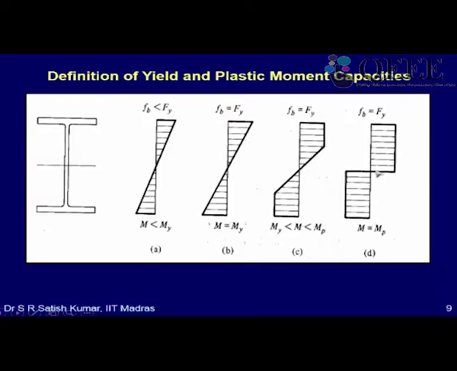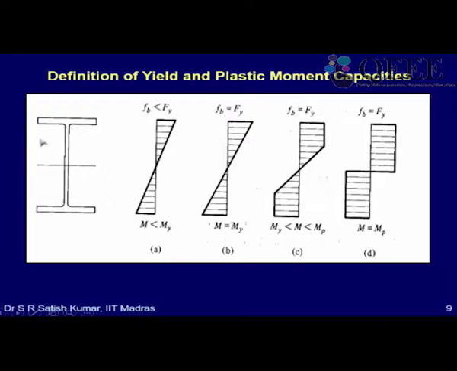So we have a stress distribution over, let's say, the upper half of the beam. All the elemental areas are under yield stress. If you take dA into Fy, that is the stress resultant for that elemental area, and that into its lever arm from the neutral axis will give you the moment contribution. Since the entire upper part is under, let's say, minus Fy, and the entire lower part is under plus Fy, one is tension and the other is compression.